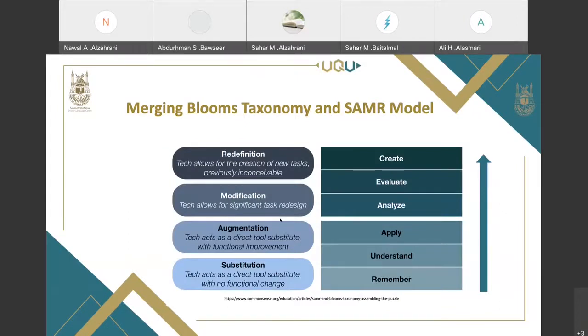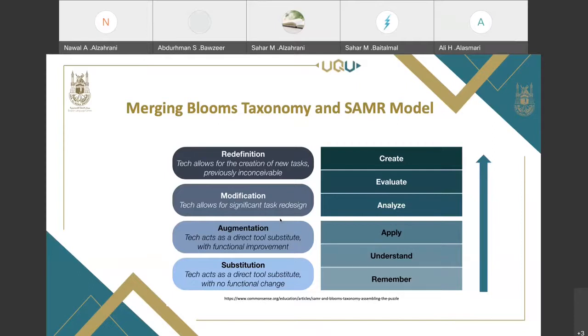Now we can align Bloom's taxonomy and the SAMR model together. Now back to Bloom's taxonomy, and they can be aligned or merged in a very beautiful way. Okay, you can align the enhancement level, the substitution and the augmentation levels in the SAMR model, with the lower order skills in Bloom's taxonomy. They remember, they understand, they apply. Of course, they are not clear-cut lines, okay? They do overlap at some points, okay? Keep that in mind. But for a general alignment, you have this.